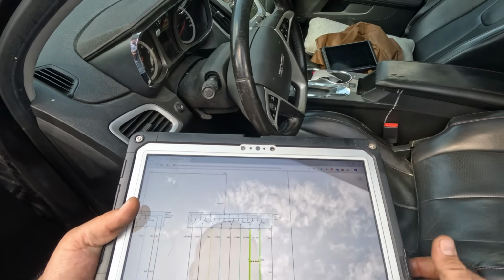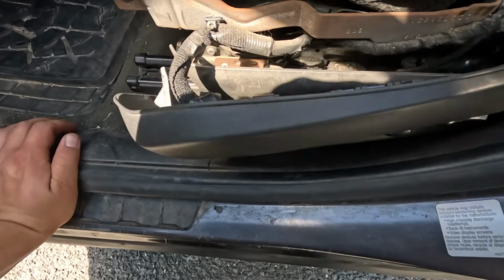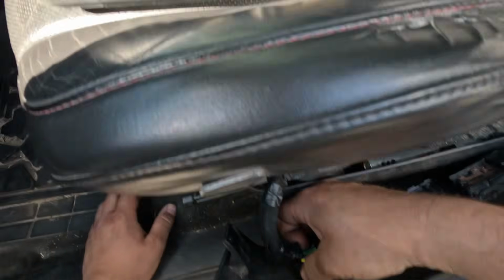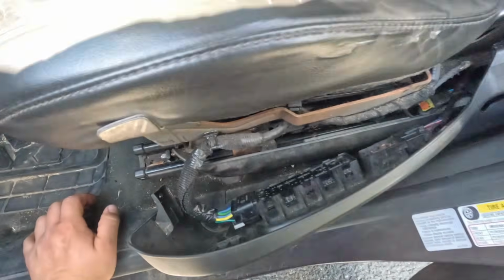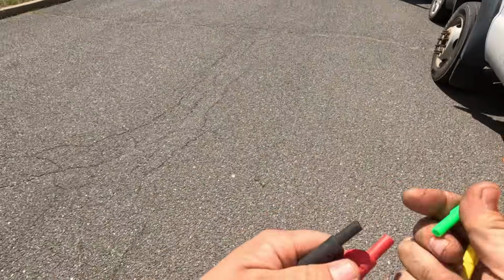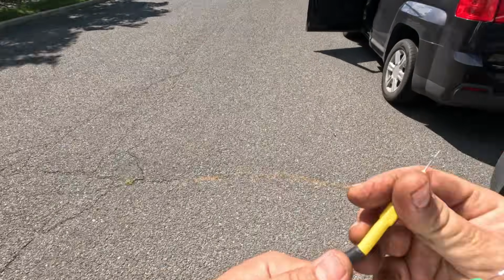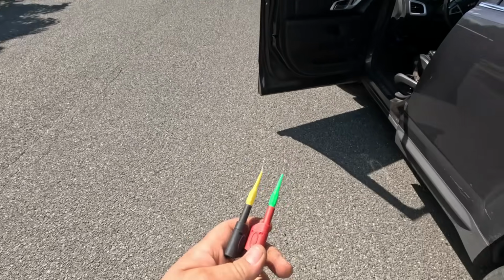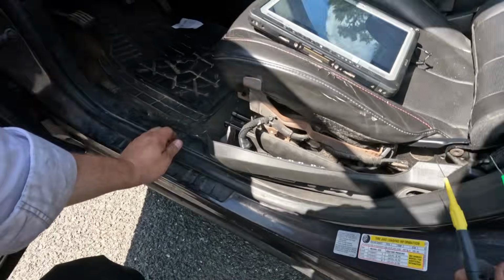So it's pins H and G. Light green and light blue, is that what it is? Yeah, so it's these two wires right here. All right, we'll get a power probe. First I'm going to get a test light just to make sure it's working. I just saw a video saying why test lights are so bad. Why he hates test lights, I don't know. I strongly disagree. I really like test lights.